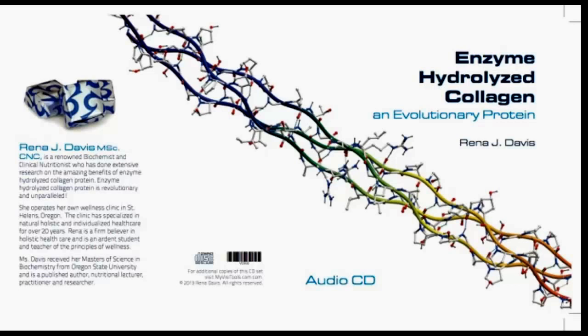It's so amazing. Number one, it looks like a little piece of yummy taffy, and so you chew it up. Well, we talk about bioavailability of proteins. Well, that bioavailability of proteins begins in our mouth by mixing our food with saliva. And we know that the smaller amino acids, for example, glycine is the smallest molecular structure of all of the amino acids out there, and it packs a wallop because of all the wonderful things it does for us, can be absorbed right through the mouth and into the bloodstream.